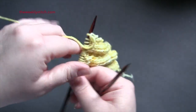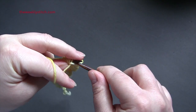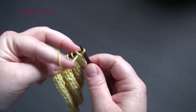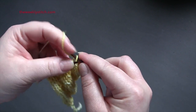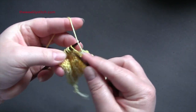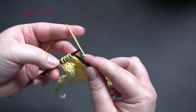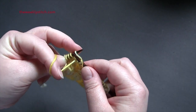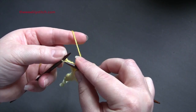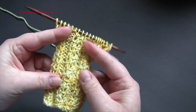And for row 4, we're going to repeat row 2, which is just purl 3, knit 3 across the row. And you just want to repeat those 4 rows for the pattern.